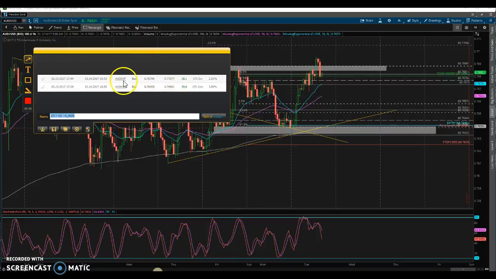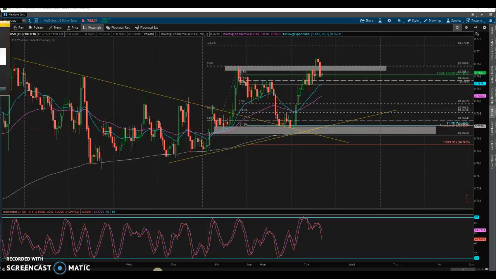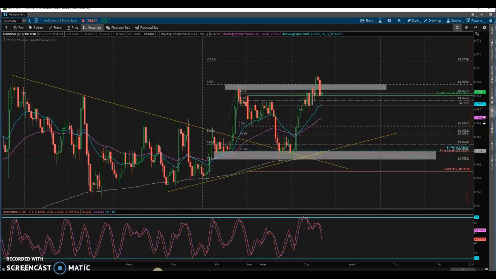Altogether, these two trades netted me just shy of 70, around 67 pips or so, give or take a pip or two. So that was these trades. I'll do another recap on the other two trades I took yesterday. This was the analysis behind them, and why I entered. So let me know if you have any questions.